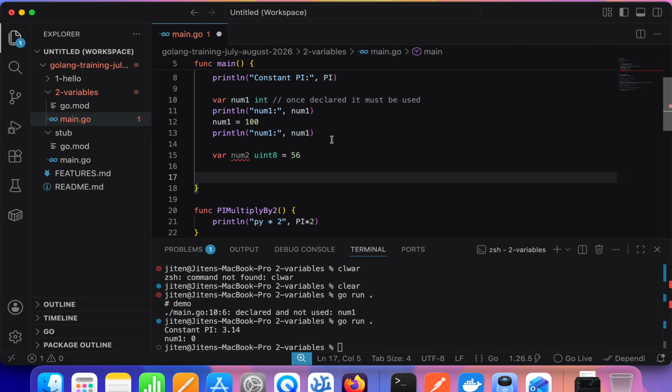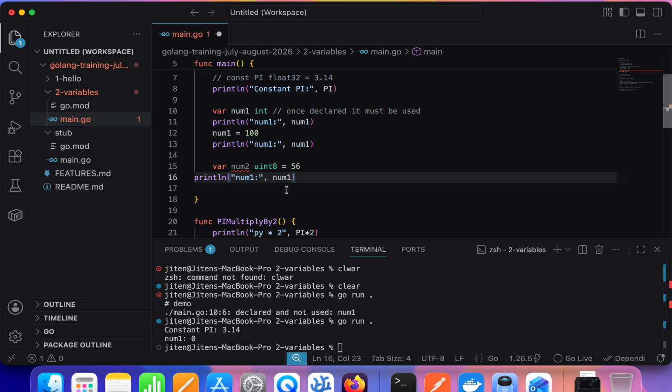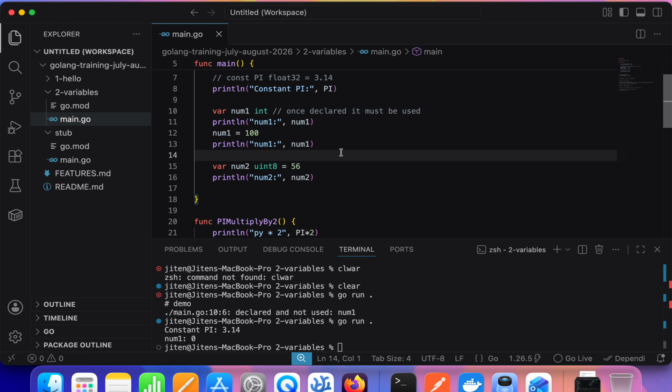So instead of taking the zero value, you are directly assigning a value while creating the variable. You can mutate it whenever you want and change the variable. Again, there is nothing big in that, but you can assign a value while creating a variable.